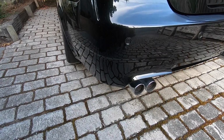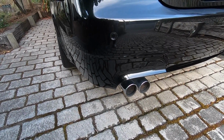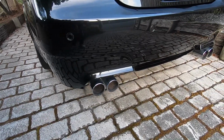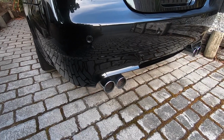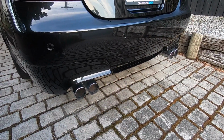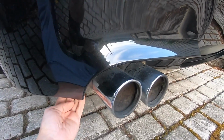Right, so we can either do this the easy way or the hard way. There's only one problem with this. I don't know which is the easy way. So we can either remove the whole rear bumper and then gain access to the rear of the parking sensor there and get it changed out and refit the bumper. And I've only just recently had this bumper off to change the batteries out in the siren module over the other side there. Now the other way is we can reach up from underneath the bumper around the back there.